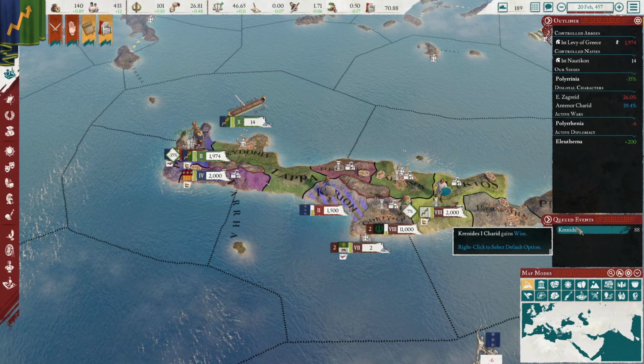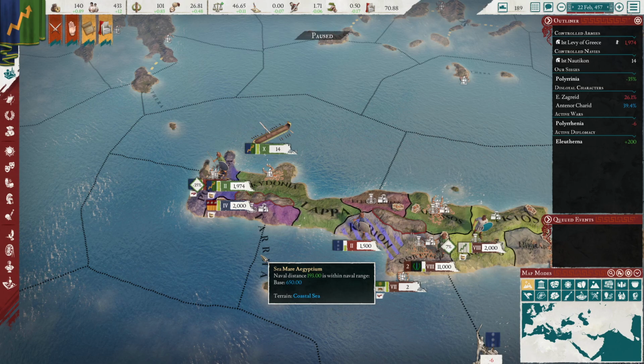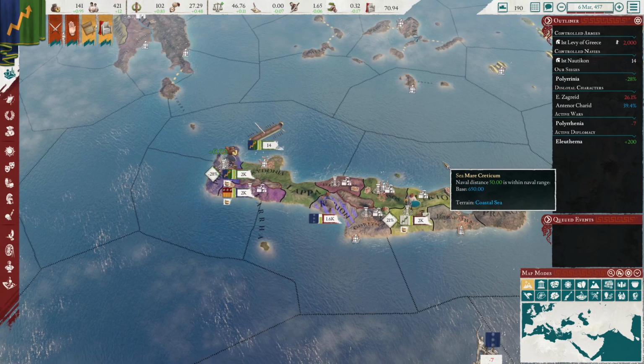Apparently we gain a trait, wise, which gives us national citizen output, which is cool. Which means our citizens produce more, which means more research points and more manpower. Which is always quite nice. Here we're at, what, minus 28% now. Yeah, it's really just a question of waiting.